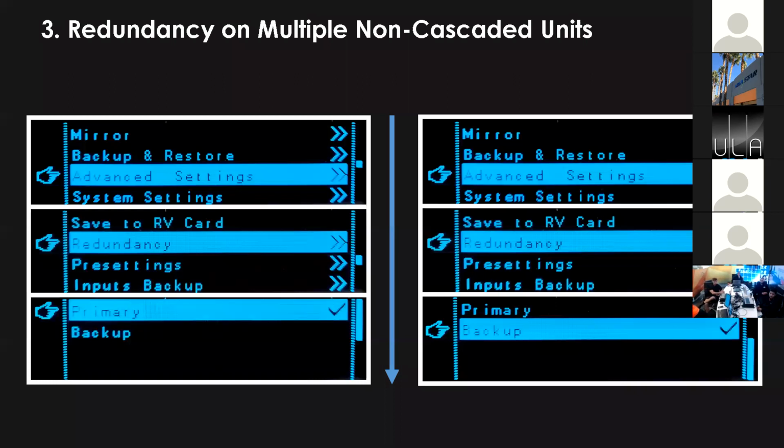Here we also use VX4S as an example. First, we need to set up the screen connection on the two controllers in exactly the same way. Then follow the steps in this picture. The left part is for the main controller, and the right side is for the backup controller. That's all three methods we can use to set up redundancy for our control system.